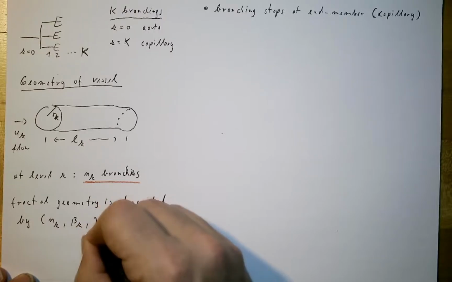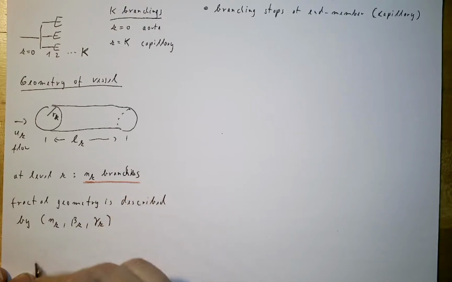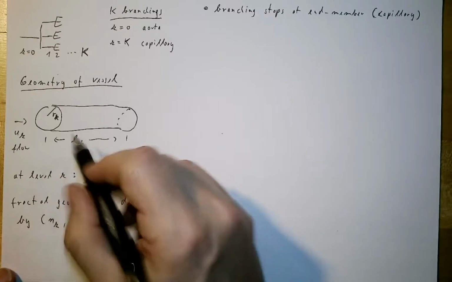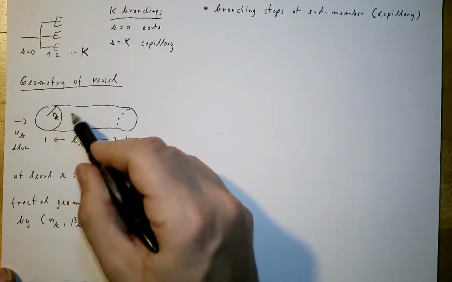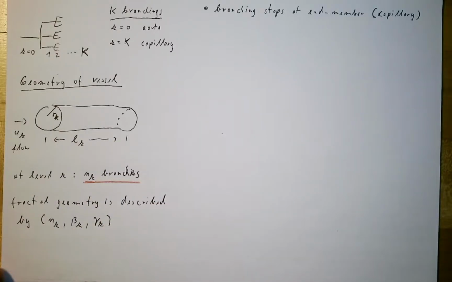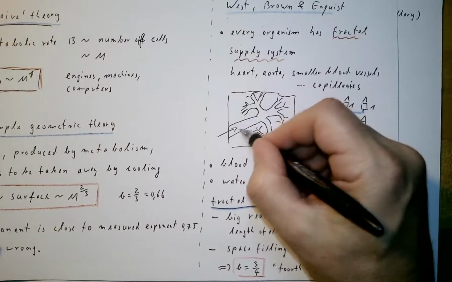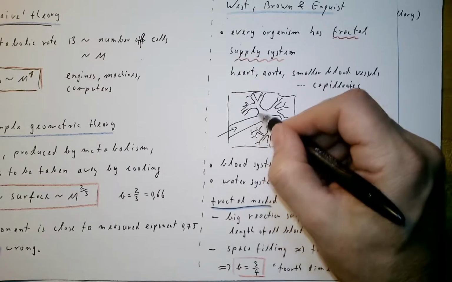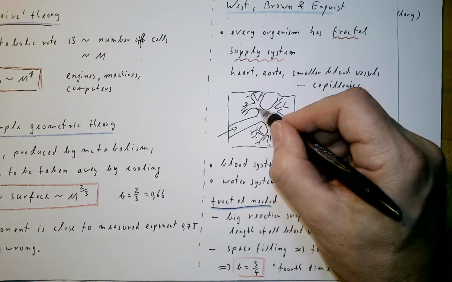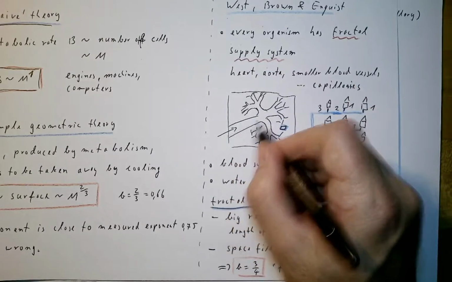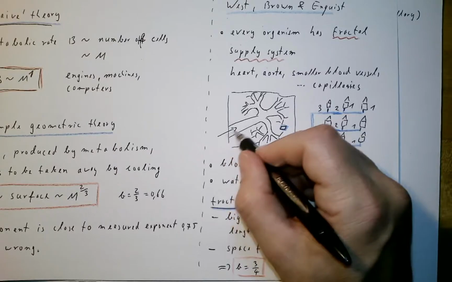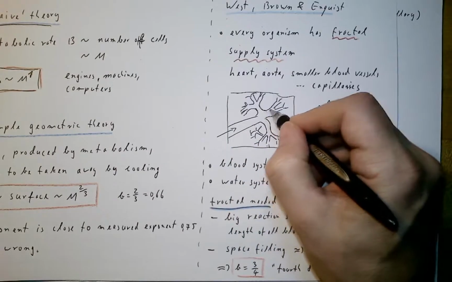Beta K and gamma K, and the scale factors just tell us how the radius in one level of the branching compares to the radius of the next. So meaning here, maybe here you can see it better, if we have the radius of the big vessel and compare it to the radius of the smaller vessel, this ratio gives us beta, and gamma gives us the length of the vessel at one level to the length of the vessel in the next level.